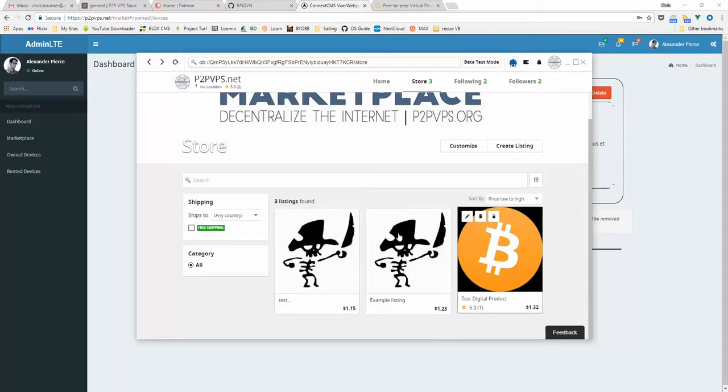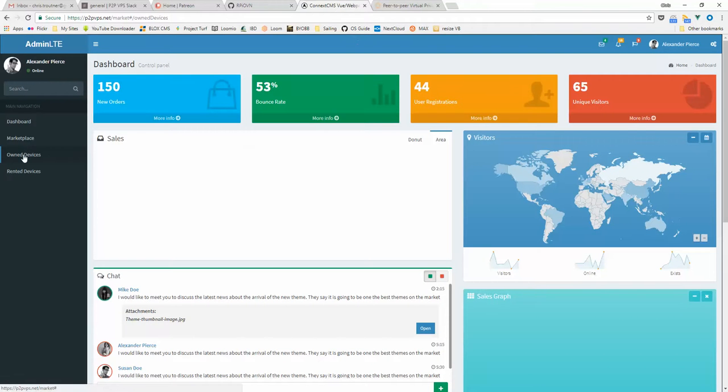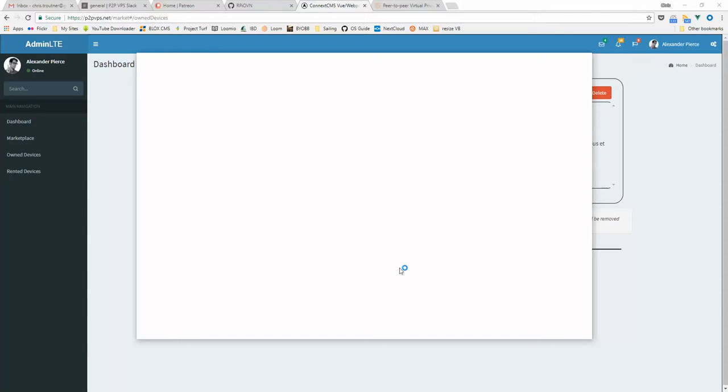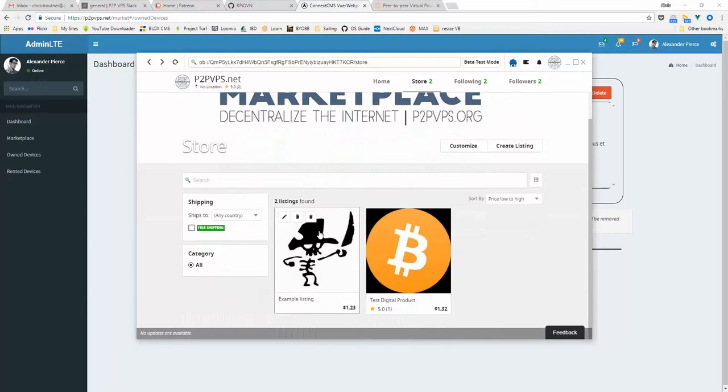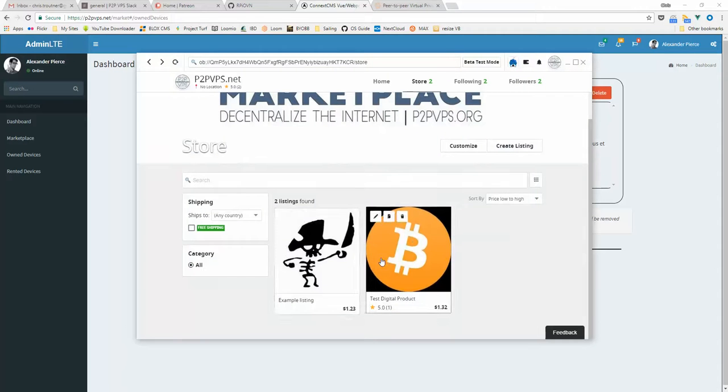And then of course I can also hit remove from market, and I'm still working on the UI, but if I refresh the page and go back, you can see the button changed, and now if I refresh this, you can see the listing disappeared. So that's what I've got so far, which took an amazing amount of work, but now that I have this, it's just user interface development that is all that's left for me right now. So I'm just going to make this work a little bit better. But that's basically the demo. I can add and create listings remotely.